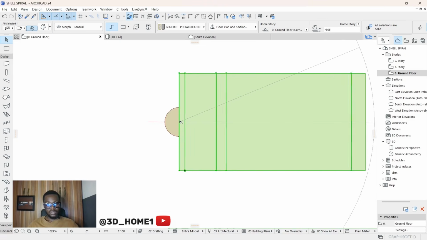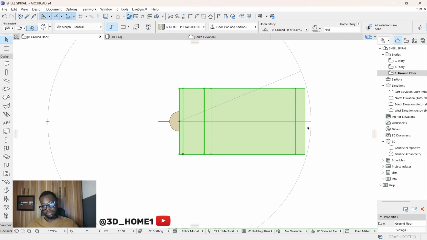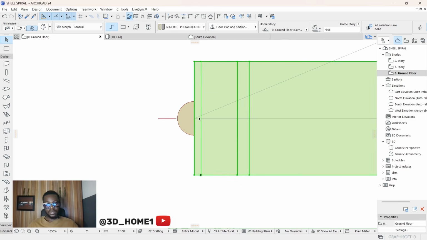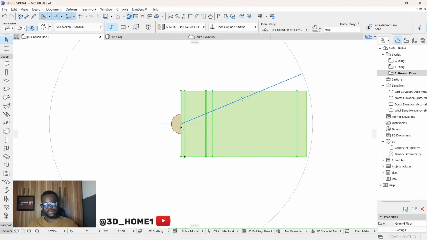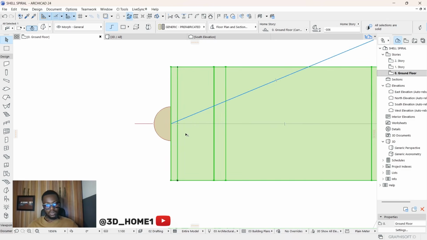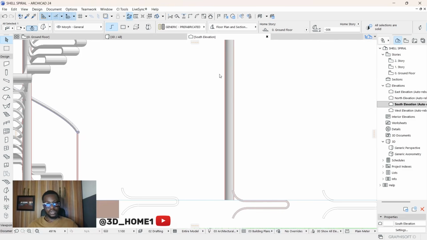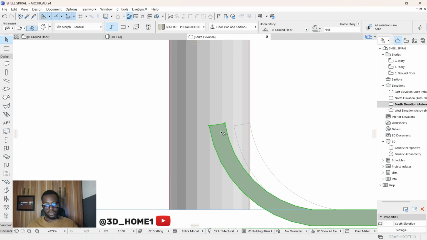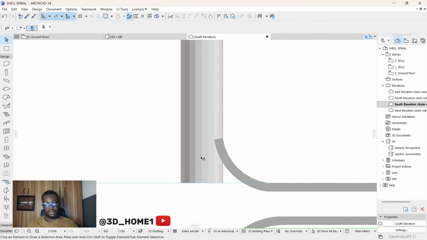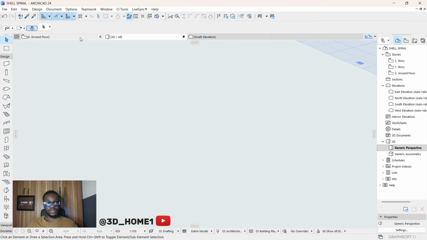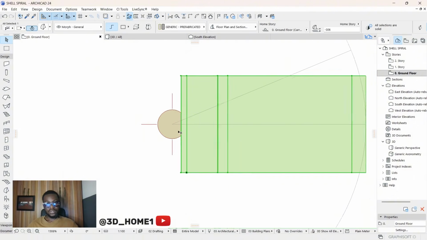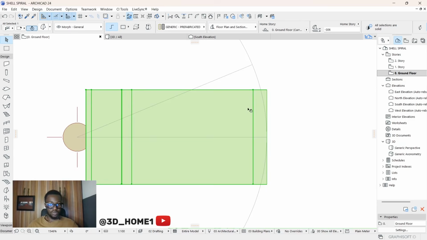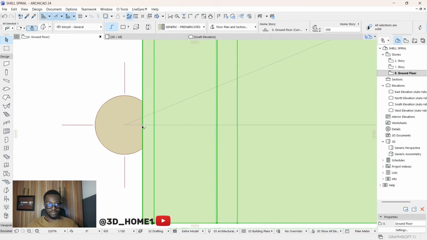Click. Once you click, you realize that it's still vertical, right? But we need to turn this now back to this point. But before then, there's something we need to do. Okay, we need to move this forward a little. Let's check our front elevation. You see, this is backward now, so this needs to be in front. That's here. Okay, so check our 3D now, sorry, plan view. So it has shifted to the front. Now we need to rotate this one back to this point. This is very simple, just pay attention.